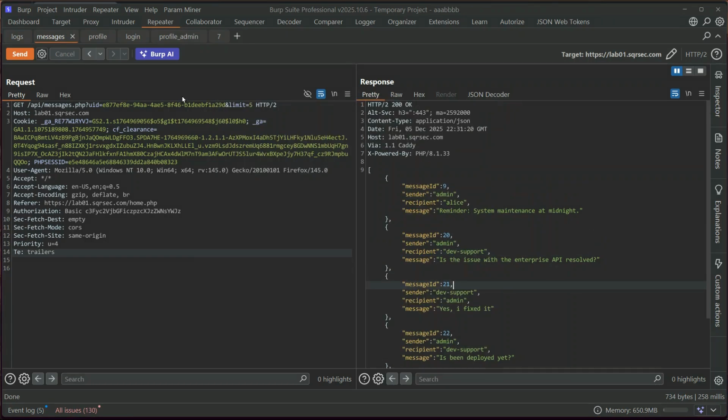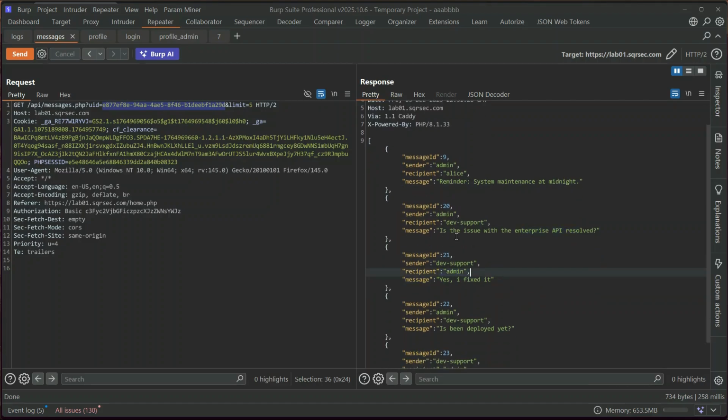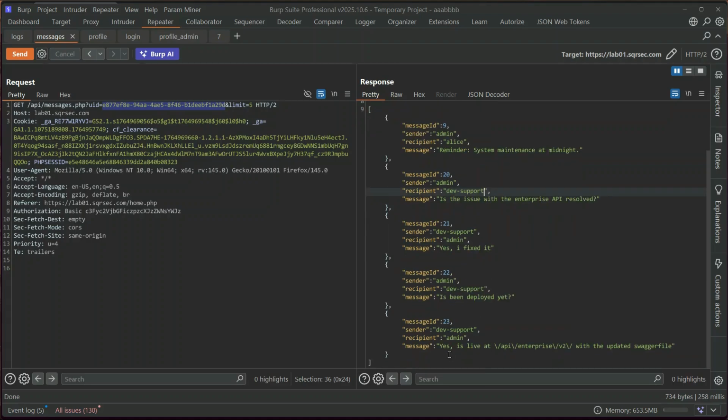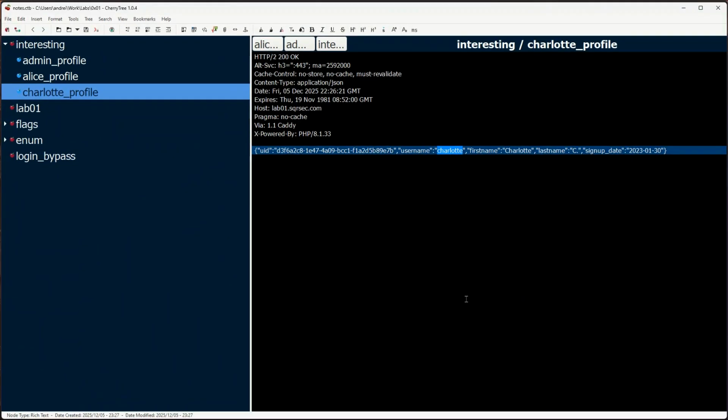And if we look at the API messages using the UID of the admin, you can see some messages about a system maintenance, the enterprise fixed, some discussion with the dev support. So now we have another user, dev support. Let's write this down as well.